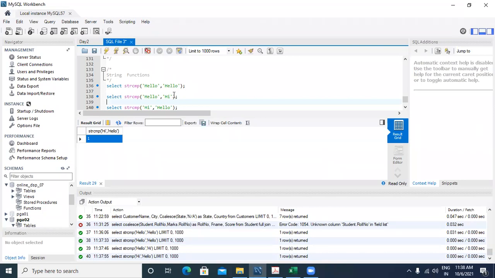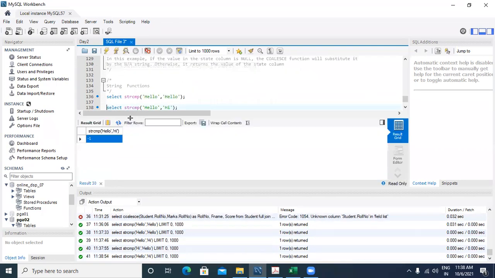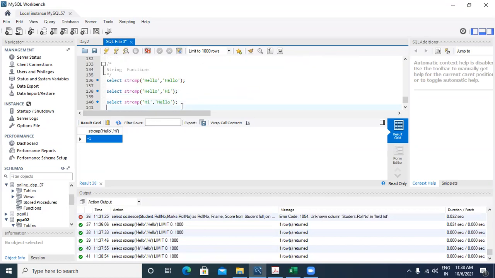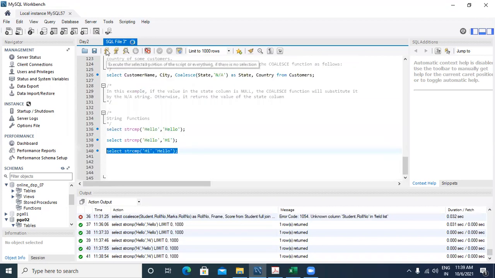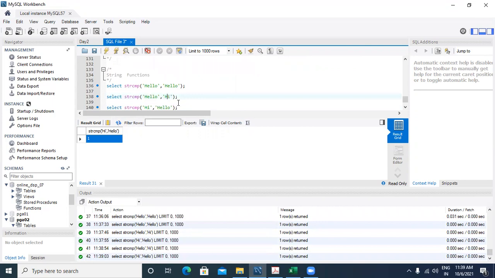When the strings are exactly identical, then it is going to return 0 as the output. When it is absolutely identical, no difference at all, then the output will be 0. When the first string is bigger than the second string, then it is going to return -1. Like in this particular case, the first string was bigger than the second string, and it returned -1. When the second string is bigger than the first string, in that case, it is going to return 1. So there are 3 possible values: 0, -1, and +1. Based on the length of the string and their alphabetical order, this comparison will be made.